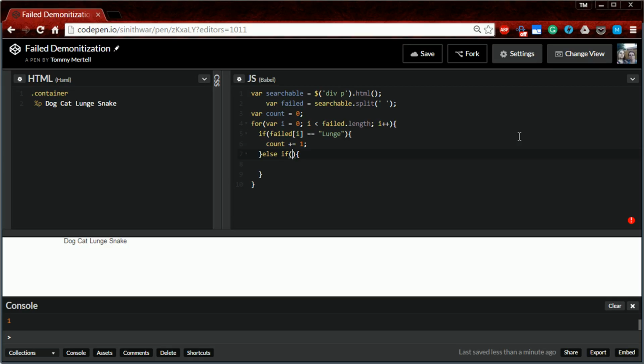Okay, so if failed I is equal to snake, then we want to say count plus equals 1.